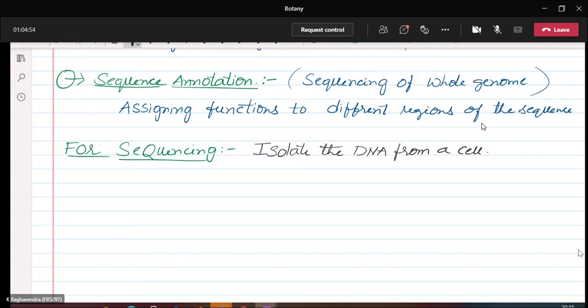So then, how will each and every person get the DNA? One cell is not sufficient. From many different cells they have to take. That means the samples should be large. And what they did, after isolating the DNA, by using restriction enzymes, this DNA is randomly broken down into different fragments of relatively small size. The second step is to break the DNA into random fragments of relatively small size.